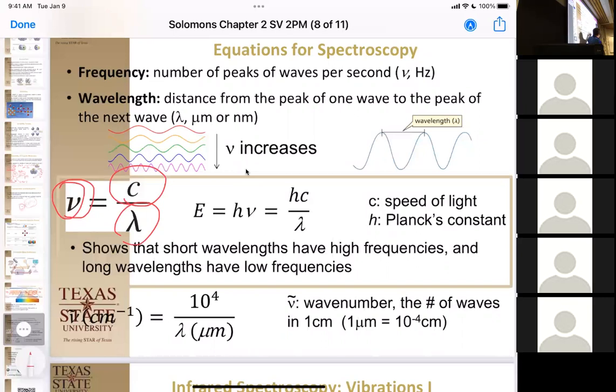And all of this gives us an idea that we have so many waves per meter, inch, centimeter. Turns out in IR spectroscopy, we use the phrase per centimeter as our unit here. So we're going to see a thing that's going to be our wave number. The little frequency symbol with a little tilde over it is going to be designated in per centimeters. Centimeters to the -1. Okay.